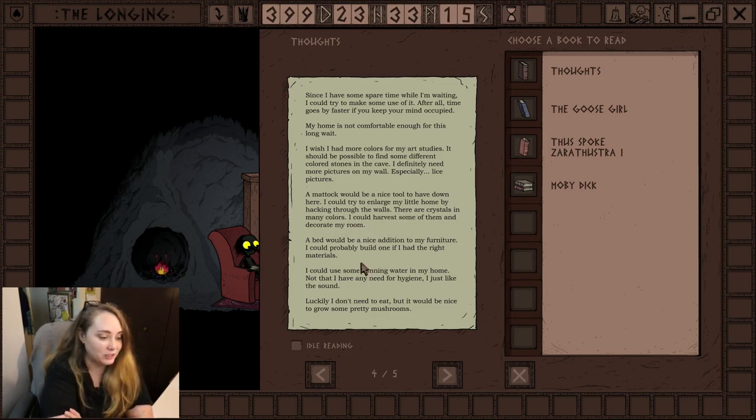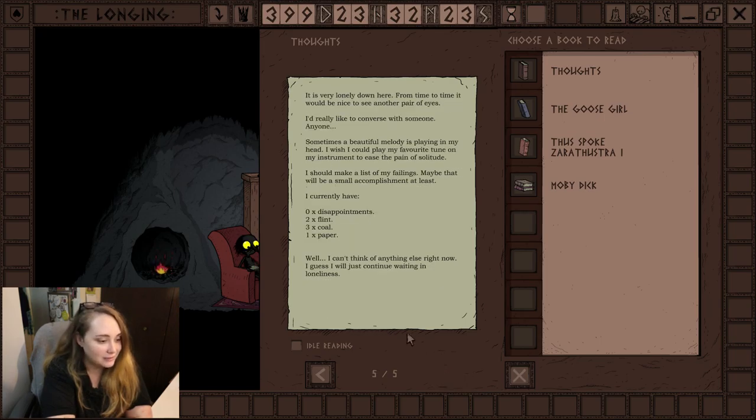A bed would be a nice addition to my furniture. I could probably build one if I had the right material. I could use some running water in my home. Not that I have any need for hygiene, I just like the sound. Luckily, I don't need to eat, but it would be nice to grow some pretty mushrooms.